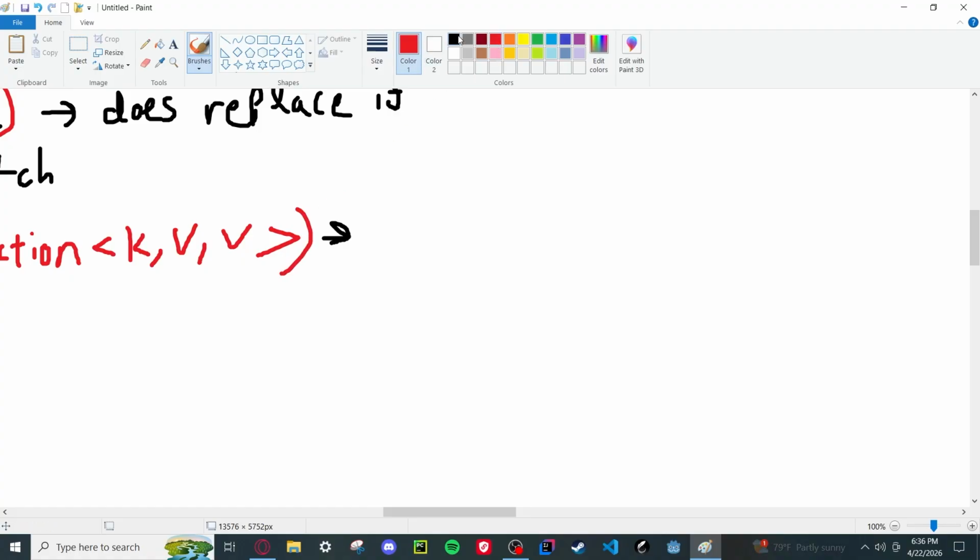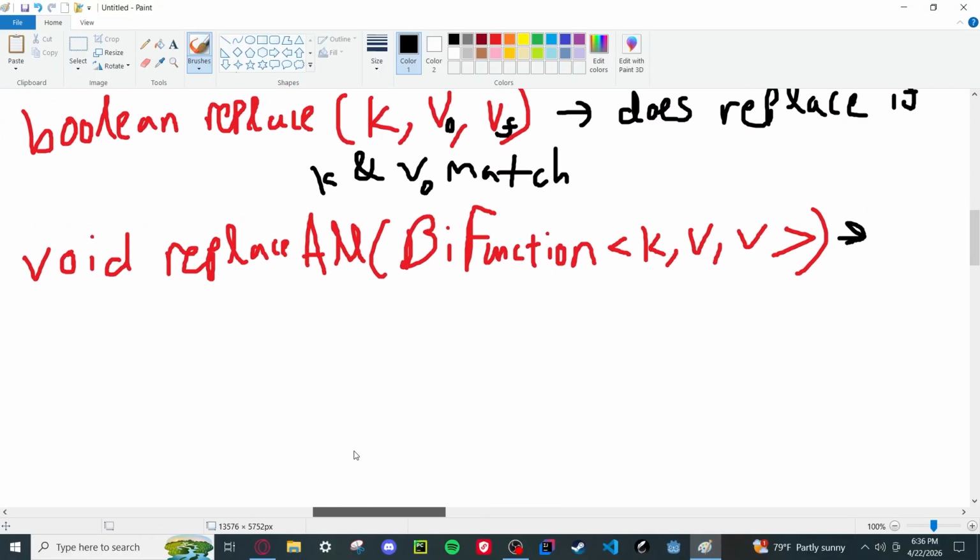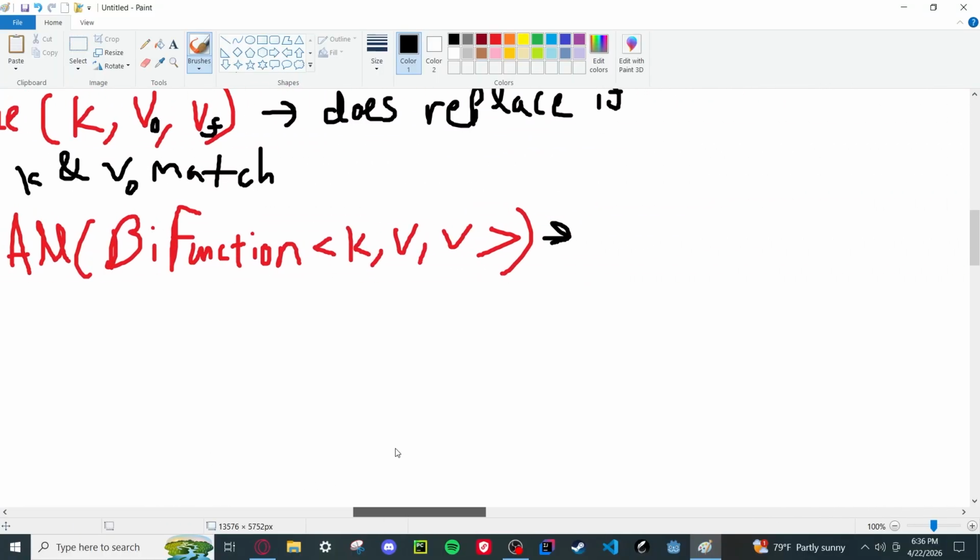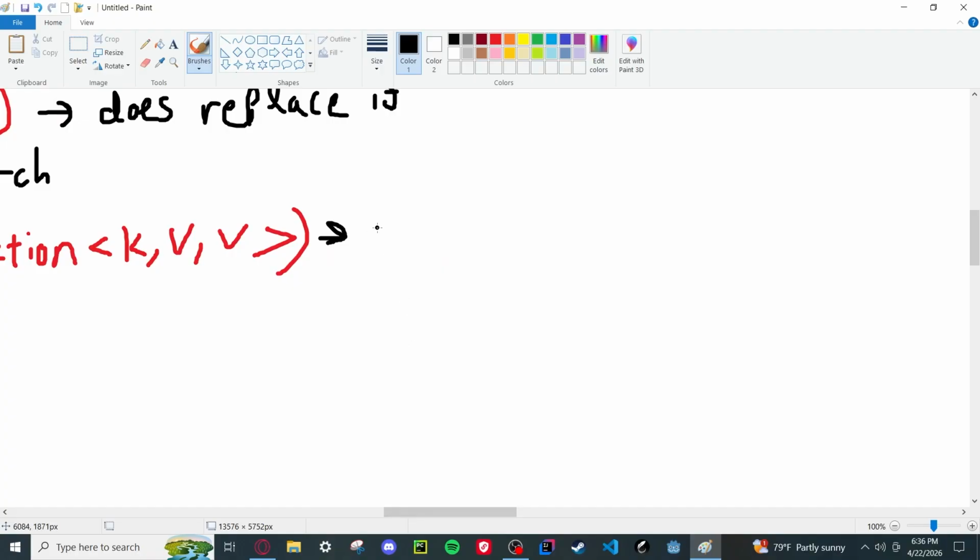What even is that? Well, I'm not going to answer what a BiFunction is in here. We have a UIL lambda and functional interfaces video that should be coming soon. They'll go over that. But what does replaceAll do?